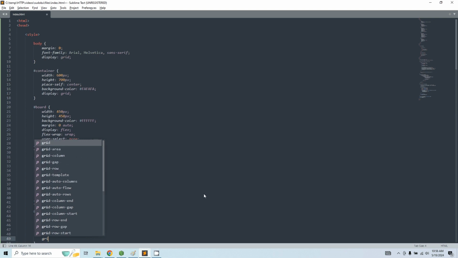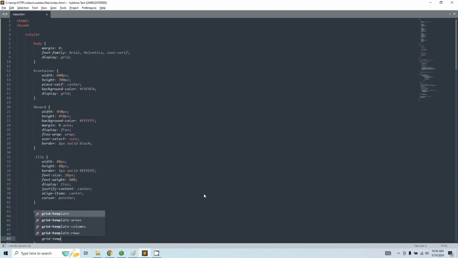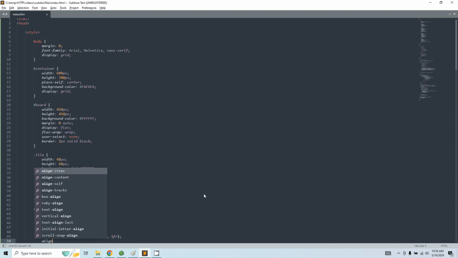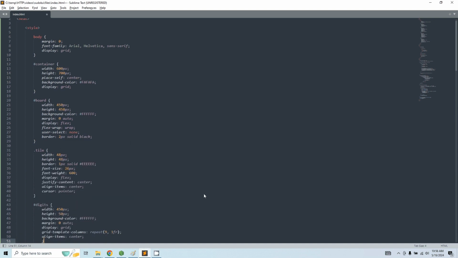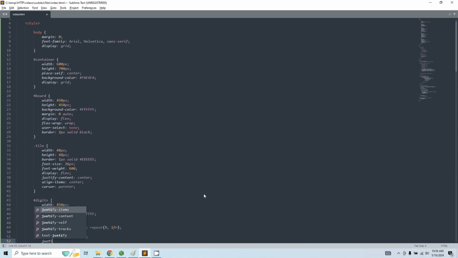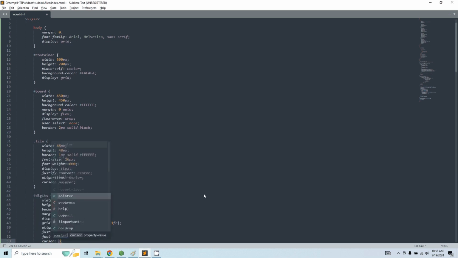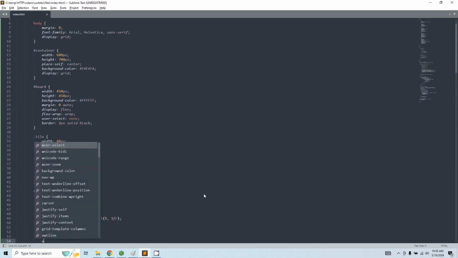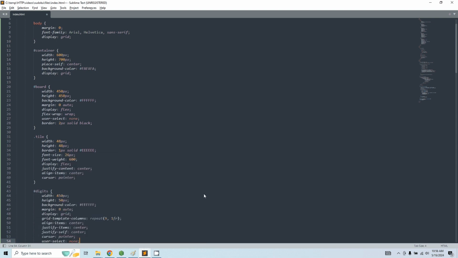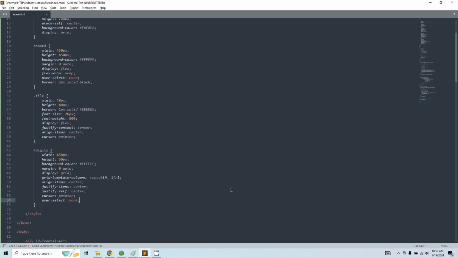I like grid because you can deal with the grid template. So for the columns, we can quickly just do a repeat 9 one frame. Then align items, center; justify items, center; justify self, center. Again with the cursor, get a nice pointer on there. And then the user select, because I don't want to be able to select the text inside there.